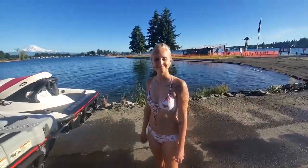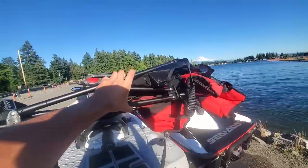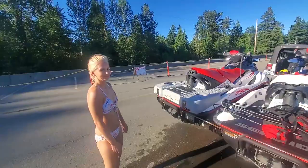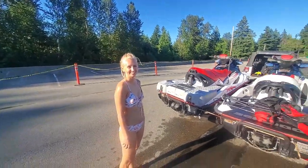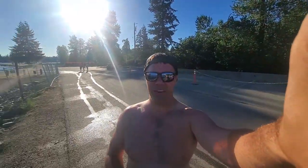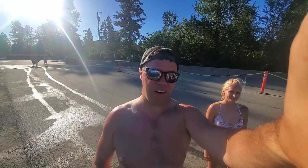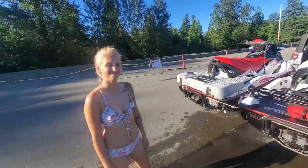So, all in all, kickback chair was a success. We almost got locked in the park. Park closes at 7 o'clock, and we lost track of time. Yeah, it's about 7 now. We lost track of time on the kickback chair. Had to haul ass back here in choppy water. But we're loaded up, we're ready to go.